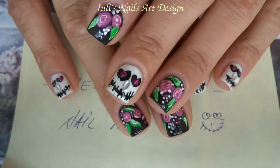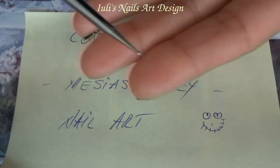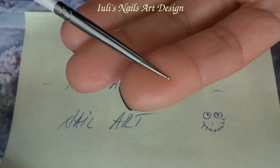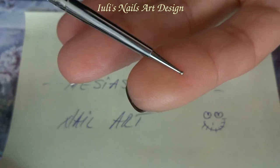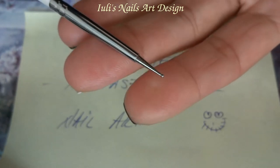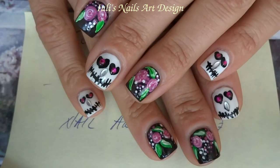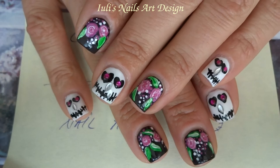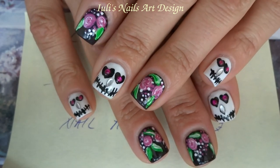I have to tell you that every detail that you see here was created with just one tool. Nail art dotting tool, or it can be a bobby pin as I showed you in my last nail art tutorial. So if you are interested to see how I actually achieve the design and what I've used, keep on watching.